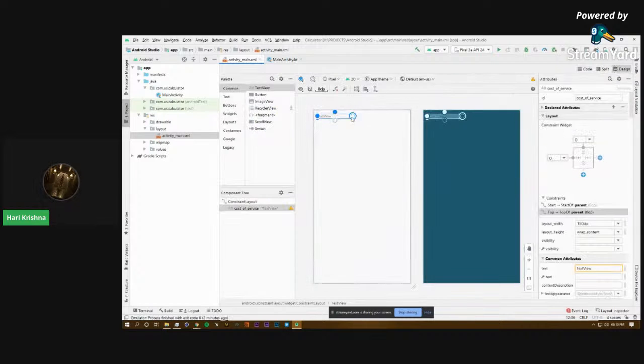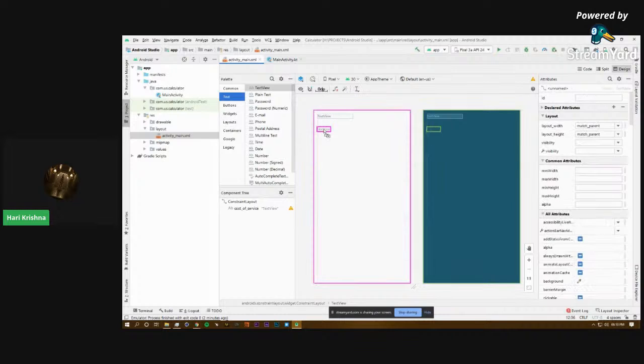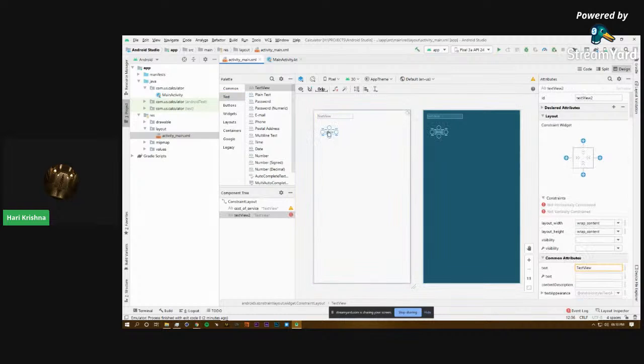So it's much bigger, and now we can create another text view. This text view displays the question, how was the service.